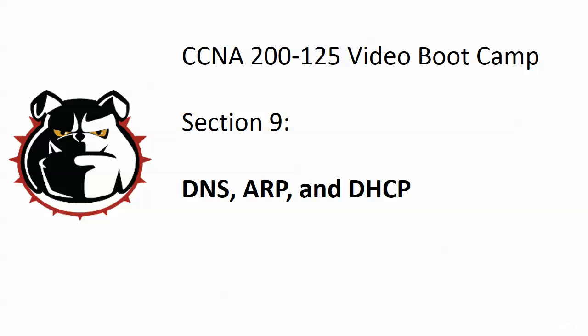I know, I promised you routing next. But as I put that routing section together, I had sprinkled this DNS, ARP, and DHCP information in. The routing we're going to do, especially the very first static routing lab, is pretty detailed, especially if you haven't seen static routing before. So I've taken this information about DNS, a little bit of ARP, a little bit of DHCP, given it its own section, and I wanted to give it to you before we got to routing.